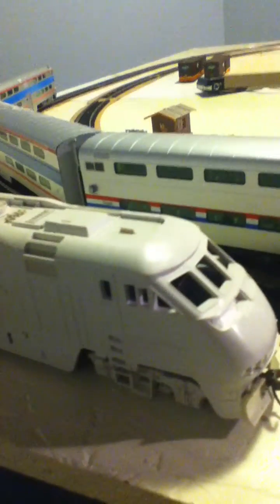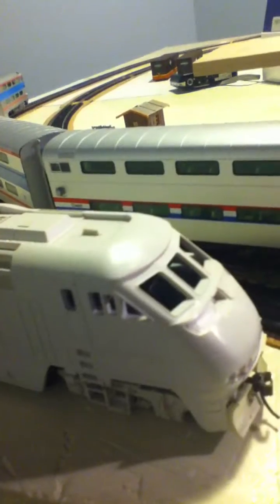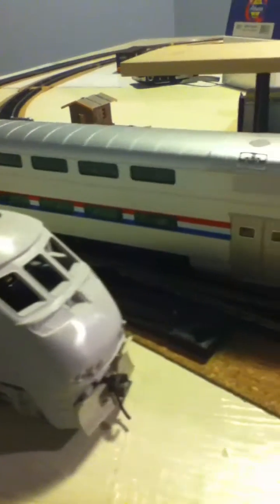So with my birthday money, I got over there the Kato Metra F59PHI locomotive and this Athearn F59PHI. Now, the motor and stuff is already in there. I mean, this is ready to run, although it still needs to be worked on. As you can see, it's nowhere near done. I haven't even started on it.